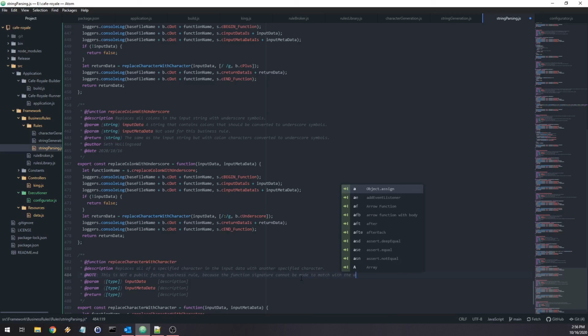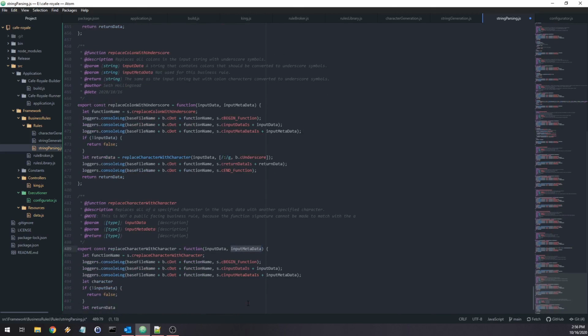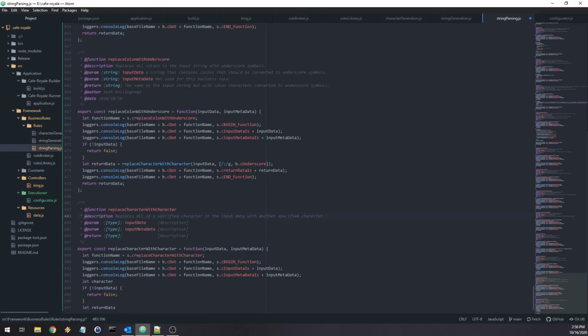What am I thinking? This is matching input data and input metadata. I don't see what, maybe this is just a copy paste error that I don't want to include. Okay. Yeah, I think because of the way this changed, it's not an issue anymore. I think this can actually be a public facing function.